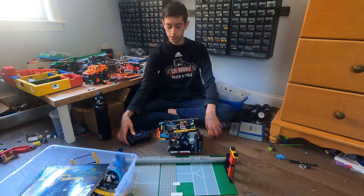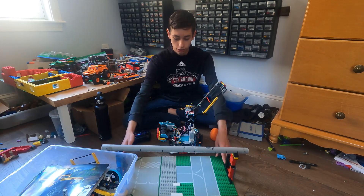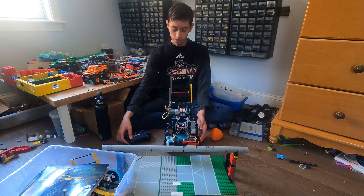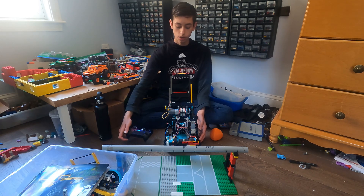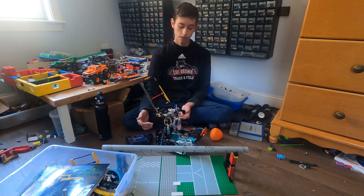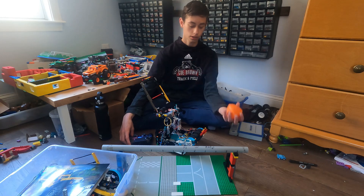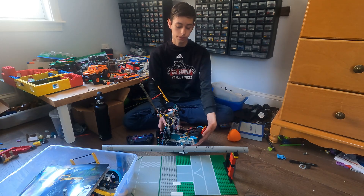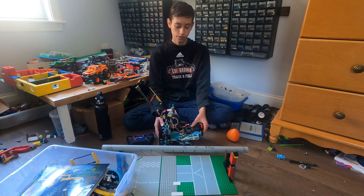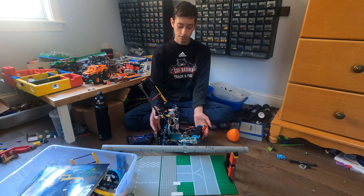So the next thing I'll talk about is the lift. It's kind of weird but it works fine. It holds the catapult — you press the triangle button to prime it — and you can hang right here. You place the tri-ball like that, and I can launch it like that and it works pretty well. I don't know if it would get over the middle barrier in an actual match, but it is Lego so I don't know if I'd be able to do that much. And it's probably the only Lego one out there, so I'd probably win whatever competition I'd be in anyways, so it doesn't really matter.